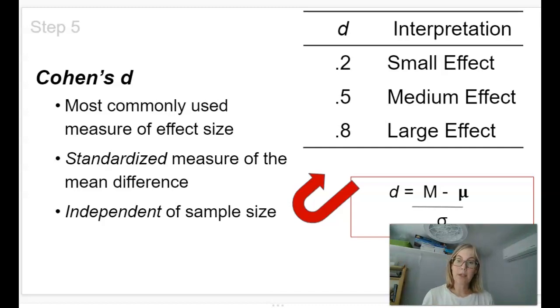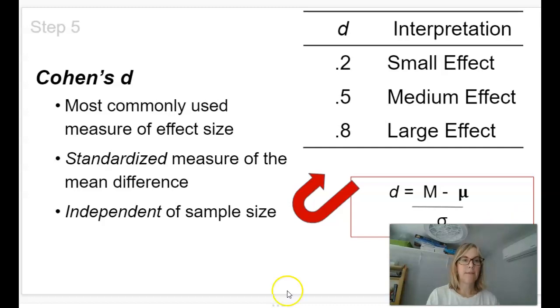It is also interesting to note that if you calculate effect size when you fail to reject the null, and you do have something 0.2 or greater, that's an indication you probably had a type 2 error. If you calculate effect size after you reject the null, and you get something less than 0.2, that is an indicator you probably had a type 1 error. A lot of newer research is always calculating effect size, though you may come across instructors in research methods who say to calculate effect size only if it's significant. But our new wave of statistics is we calculate it anyway to give us a good gauge.